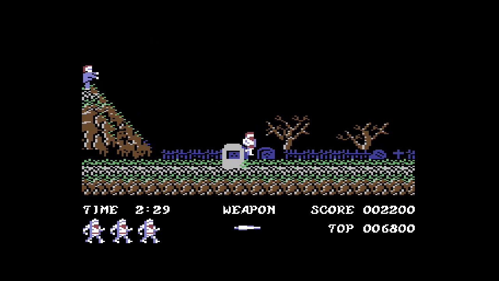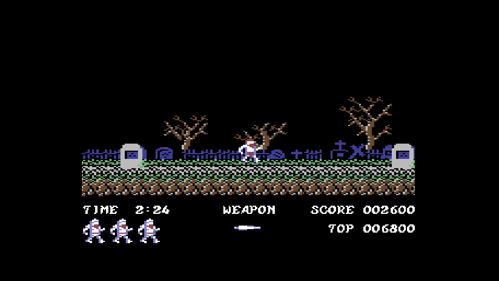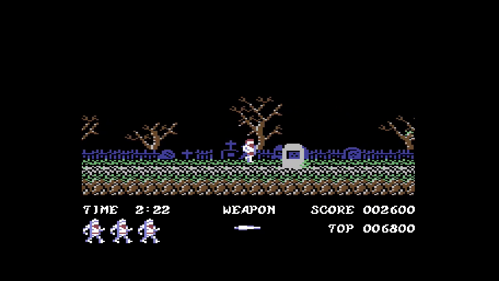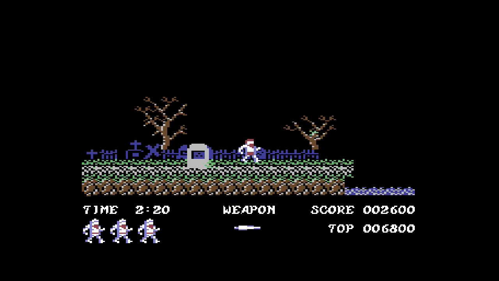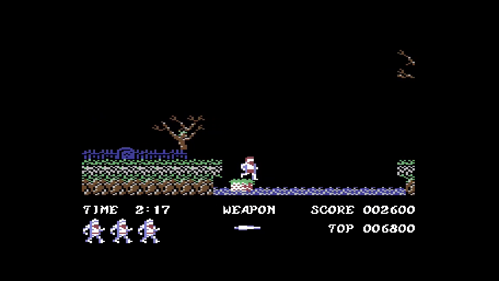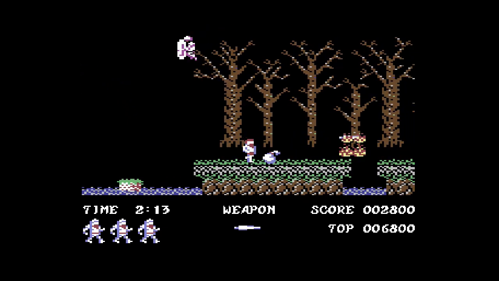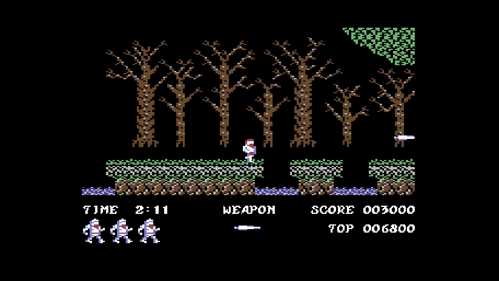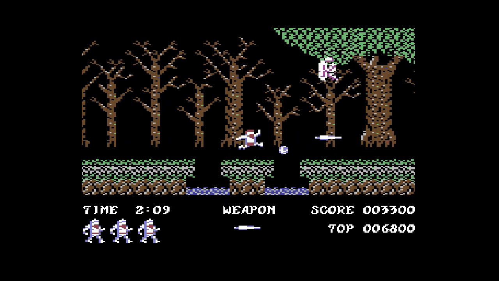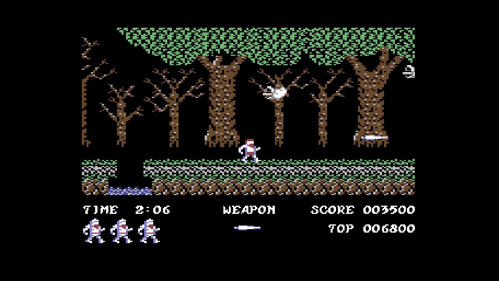But I have to admit, in comparison to the Spectrum version, this bit was extremely easy, because that takes ages on the Spectrum to beat that particular guy. But on the Commodore 64, it's not. And I love the music. The music's really good. That was very, very close indeed. And you can shoot these guys, which you can't on almost every other version, because they're special sort of protected creatures.